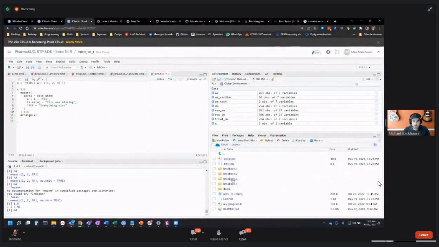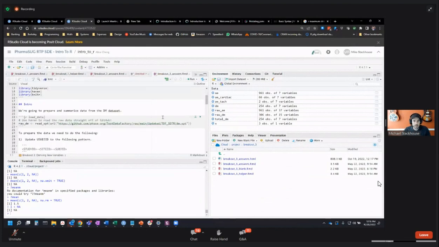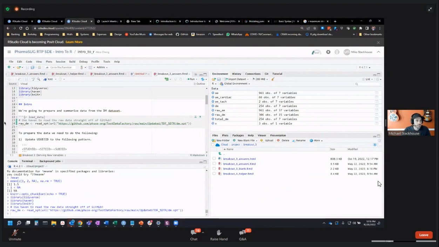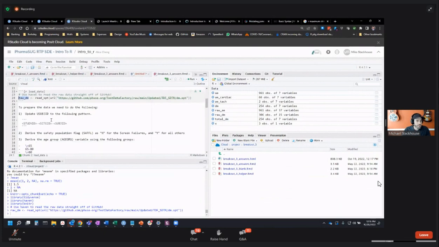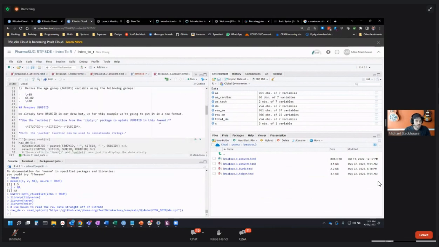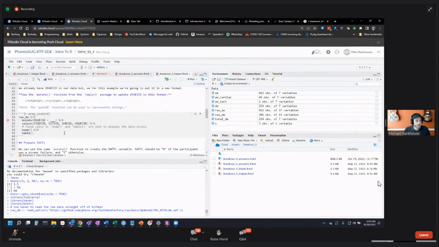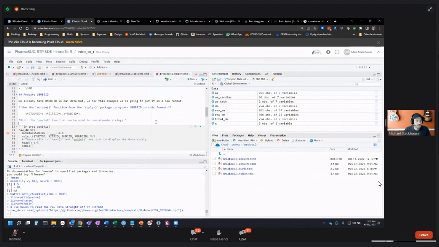From the project folder, you're going to click into breakout 3, and you have your 3 different files here. We're using that same data that's loaded. Make sure you're running your data at line 22 again to bring in a fresh copy of raw DM. You have instructions here of what things should look like as you go through. In the helper file, we're going to prepare you with the functions that you're going to need and hints on what you should use here.